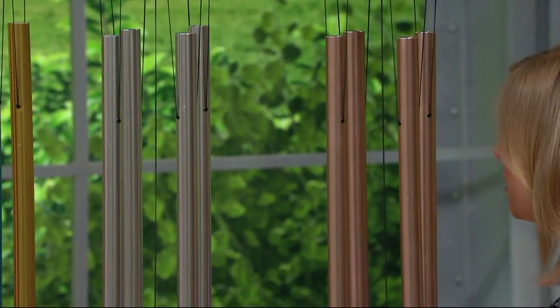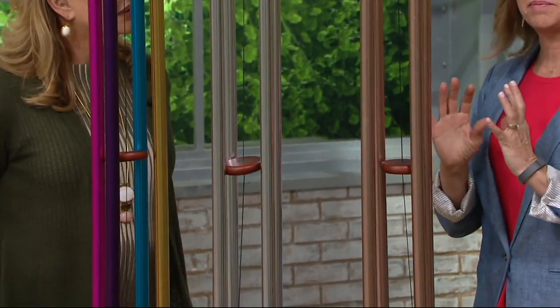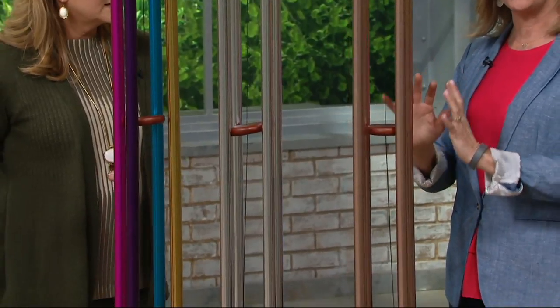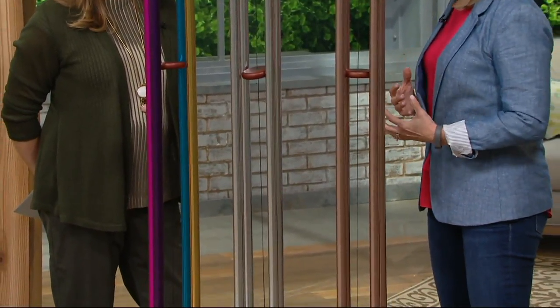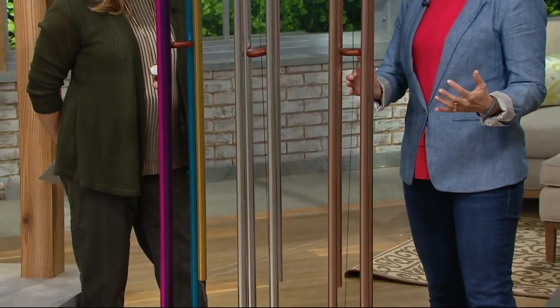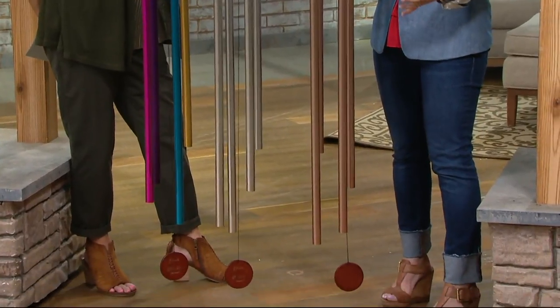J.W. Stenard has been in the business for over two decades, and they do one thing only — wind chimes. They are perfectly hand-tuned to a perfect pitch of an E, an F sharp, a G sharp, and a B. It does sound like those church bells. I think of the Sound of Music — remember the wedding scene with the bells ringing?